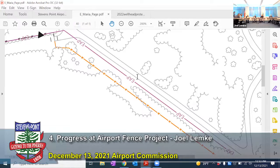But my point is right here. This is what I'm reading to you again, that Joel wrote to us. Glad you saw the mark in the road. The mark represents the section line and should be the center of the right-of-way. From there, you can measure 63 feet, not 45, okay? So 63 feet from that point is where we were told initially. The date of that email, I've got it printed right here, it was December 30th of 2020. So you were out there just before that to mark it, Joel.